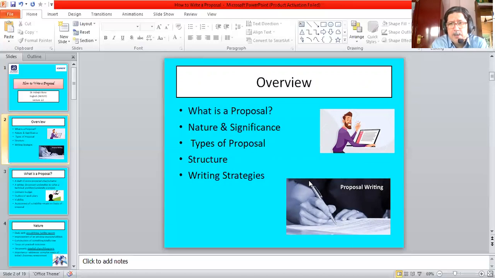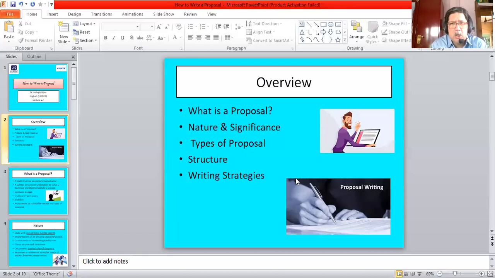Or let us suppose that you plan to not have something really new, but just to revitalize something that is already existing, like your canteen, your office canteen, for example. So maybe you plan to have a more modernized canteen with more up-to-date and modern facilities. So even for that, you need to have a budget. You need to have a source of funding. You need to have a clear idea of what sort of fixtures, what sort of labor or manpower you will need to get in. So both these are subjects of proposals.